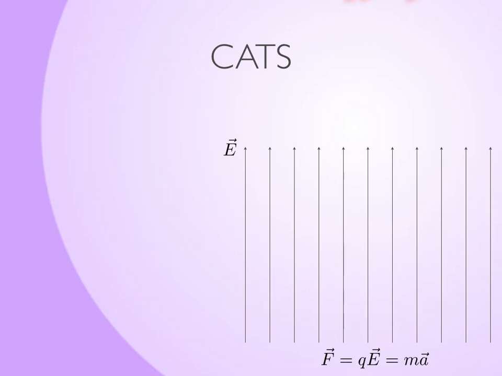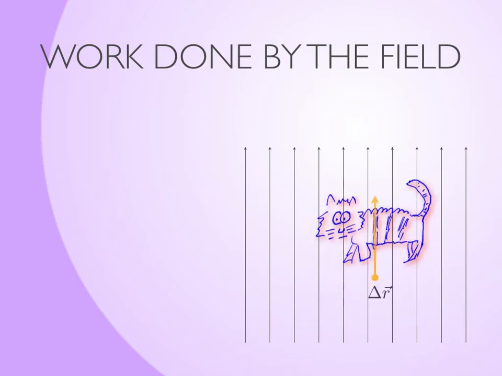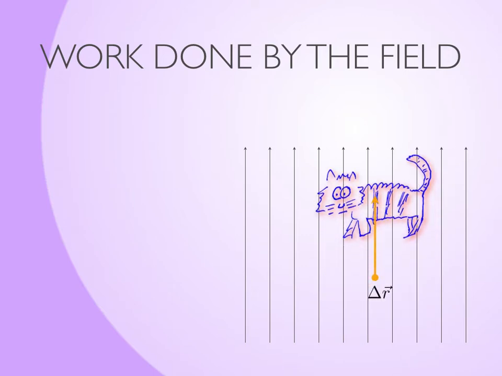But to get there, I want to go back to looking at that cat one more time. Think about that cat, and if I were to move him a certain distance, let's just take him and nudge him up by a distance delta r. This is moving an object in the presence of a force, so therefore work is being done. The force is Q times the field, so it's Q sub cat times the electric field strength. And the work will be the force dotted with the distance. This is back from Physics 140 information, just the definition of what work is.